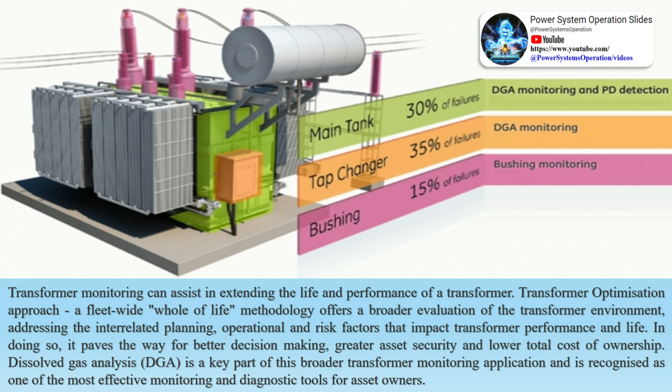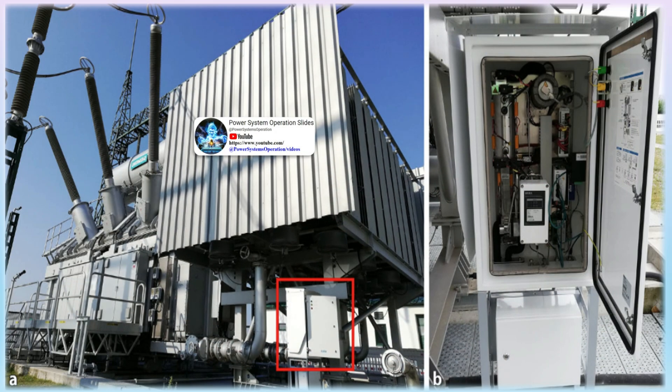Dissolved Gas Analysis is a key technology. Most transformer owners rely on DGA via annual lab sampling, while others utilize online DGA devices on problem assets or larger power transformers. The value of DGA is accepted as a means of periodic checks on transformer condition or post-mortem evaluation. However, what has not yet occurred is the widespread use of online DGA monitoring across an entire fleet, and the continual monitoring and trending of this data for the purpose of providing real-time alerts to impending issues, accurate diagnostics and better decision-making.